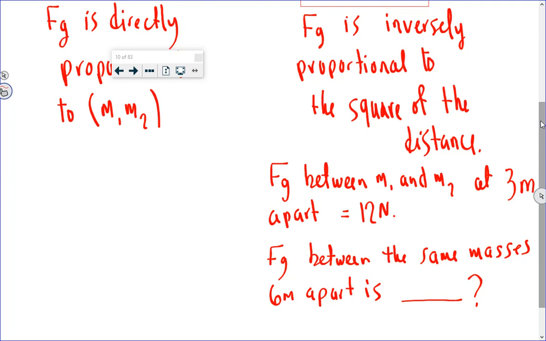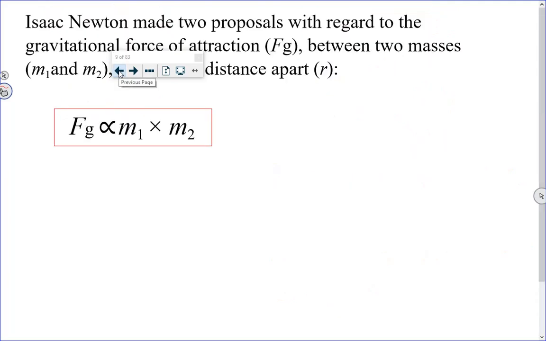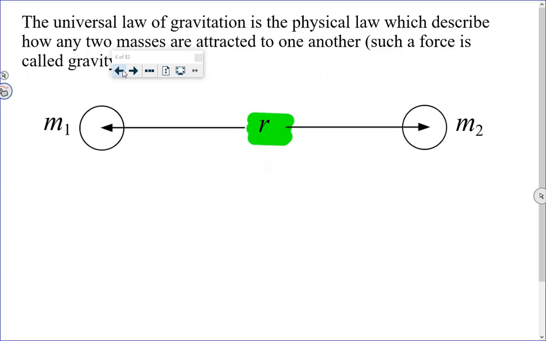Inversely proportional means that as one of the quantities goes up, the other quantity goes down. And stop and think about this before you try any calculations here. Doesn't it make sense that the force of gravity would be smaller if the objects were further apart? Whatever is connecting them, and we really, honestly, don't understand this. Physics really doesn't understand what's actually going on here. There's a hypothesis, but it hasn't been proven yet.